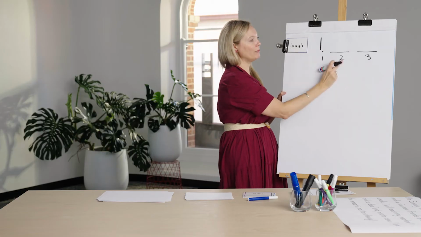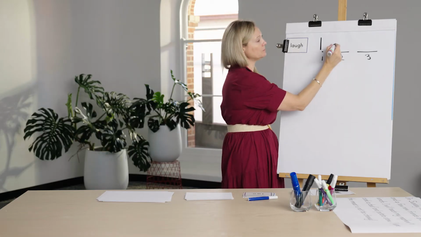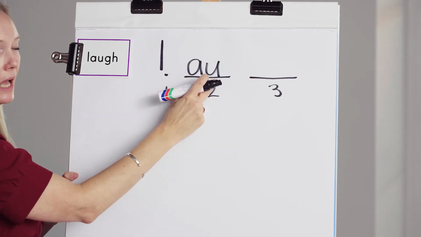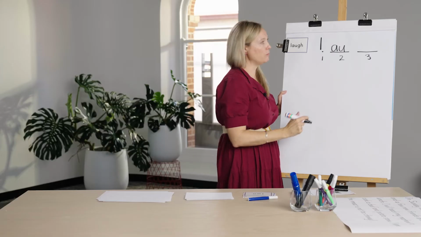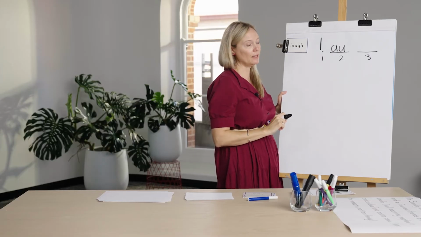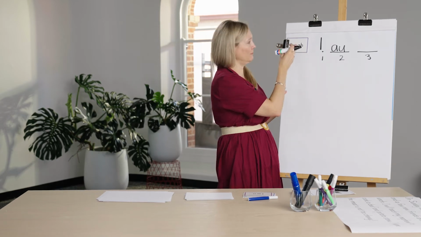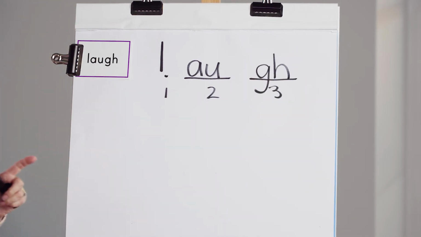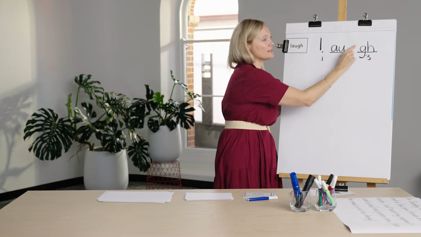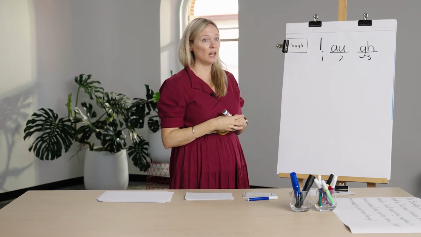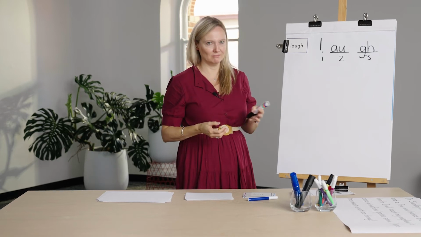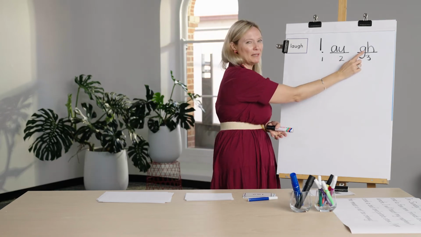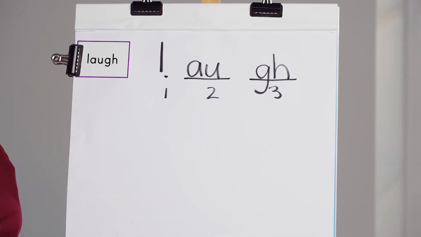But in laugh, the R sound is made by AU. R. And you're not going to believe what makes the phoneme in laugh. You probably have already realised it. G-H. It's because in the old days, they used to say the G sound. Halagen or halagen. I can't even say it. I don't know how they used to say it. But it's changed. But we got a bit lazy and we didn't change how to spell it.